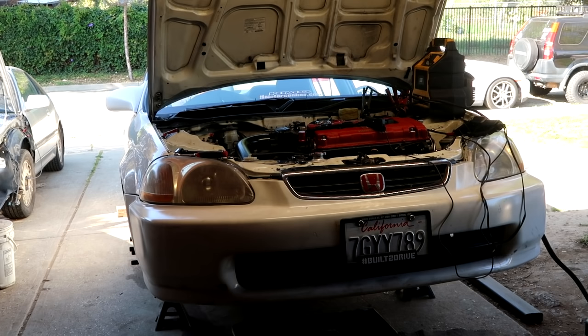I just zip tied the shift cables out of the exhaust's way so we don't burn them. I still gotta pull it through a little bit more, but other than that, he just loaded up a base map and I think we're ready. Fluid's in and let's see if it turns on.